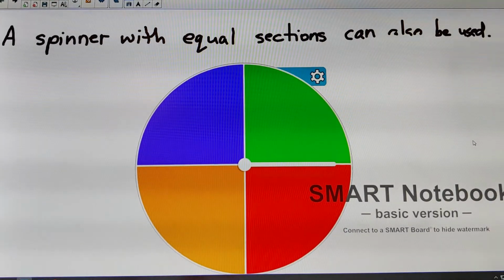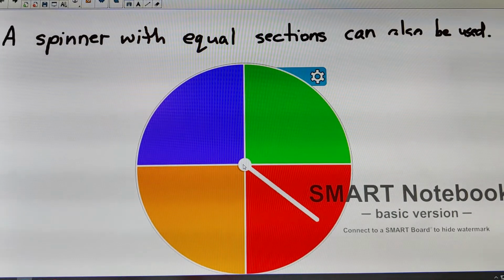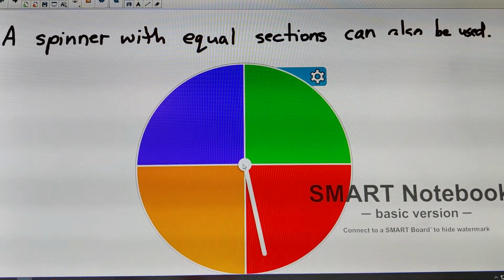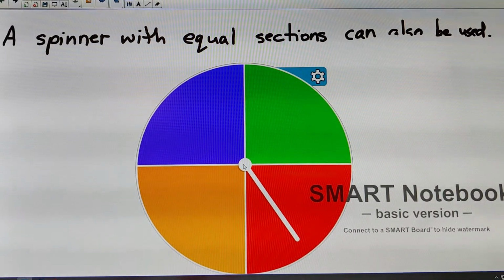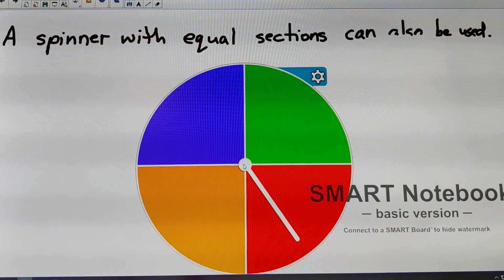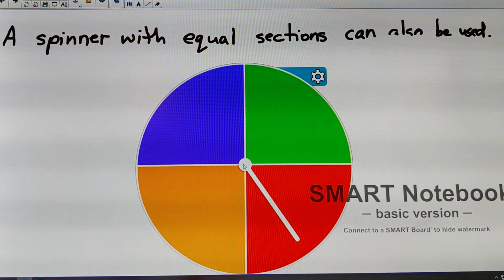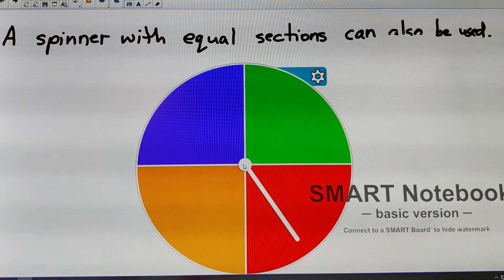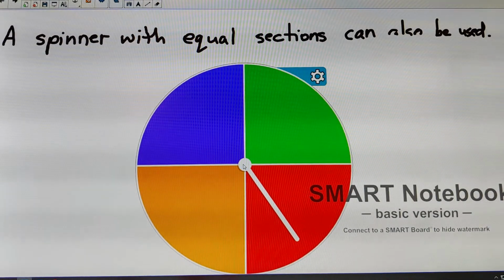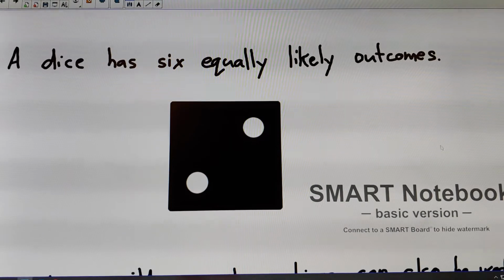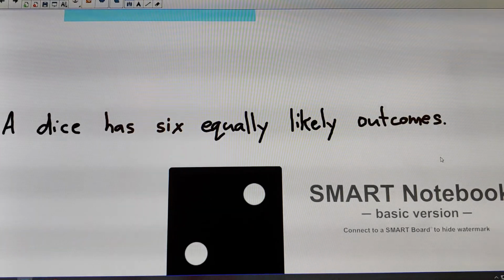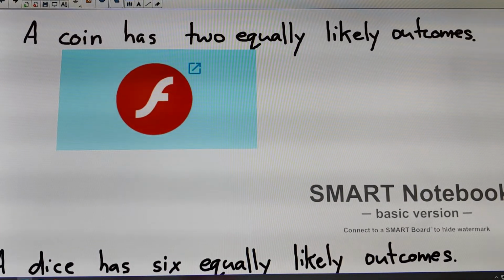If we had something with 4 equally likely outcomes, you could use the spinner that you may have seen in one of the other lessons. And the cool thing with spinners, as long as the sections are equal size, you can make it have any number of outcomes that you want. And one of the things we're going to show here is combining some of these things together. So for example, if we had something with 12 equally likely outcomes, we could do the dice and our coin that would flip.